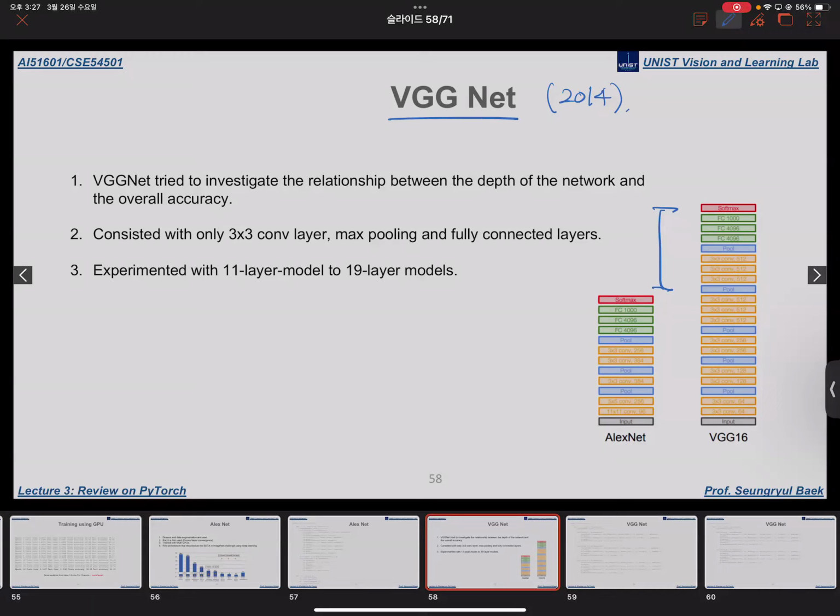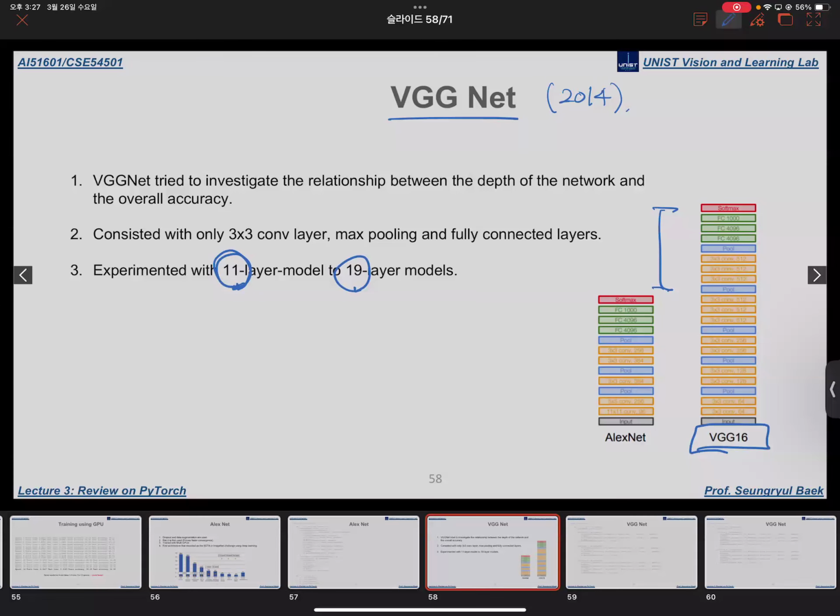The conclusion is, if you make the deep architecture deeper, it could take more resources, but the performance becomes better. So in VGG, they make deep architectures that have 11 to 19 layers.